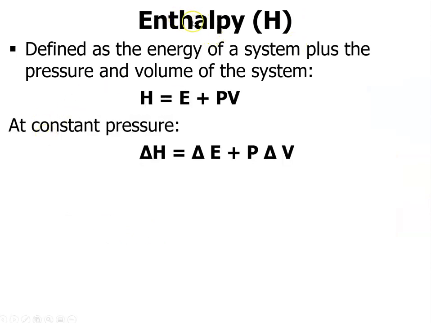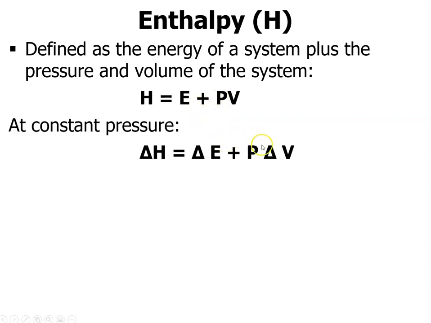So here's the definition of enthalpy. It's the energy of a system plus the pressure times the volume. It's called a state function. It allows us to do this all over the world, essentially, and know what kind of energy or heat is going to be released from a system under standard conditions, because then we know what the pressure is. So I could do this on the moon, on Earth, or on a mountain on Earth where the pressures might change, because I can keep track of the work that's being done. This allows us to better understand what's happening in our system.